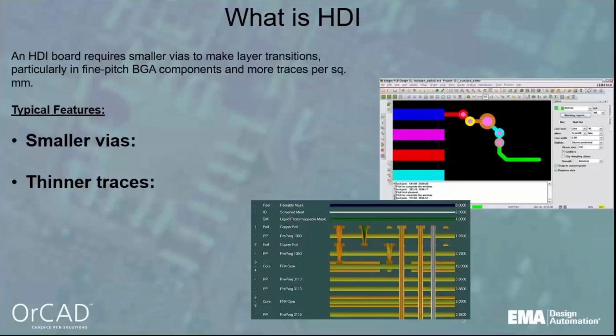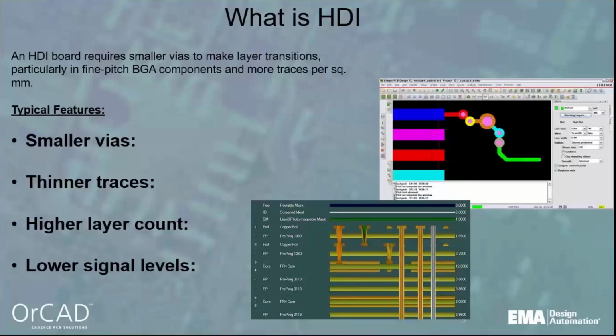You're going to have thinner traces that are used in HDI boards that are required to make connections to vias from each layer, as well as to have in-pad vias. And the thinner traces also allow higher trace density, thus the term HDI. Higher layer counts. HDI layer counts can easily reach anywhere between 20 to 30 layers when working with high density components and 2,000 pin or greater BGAs.